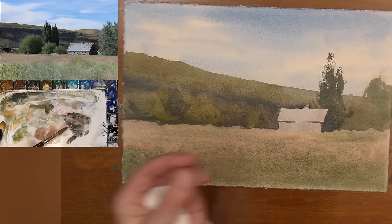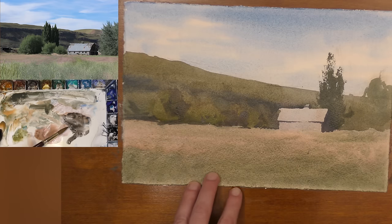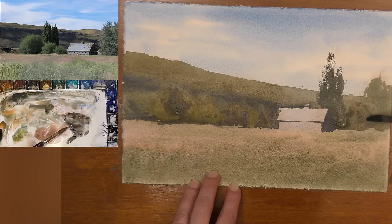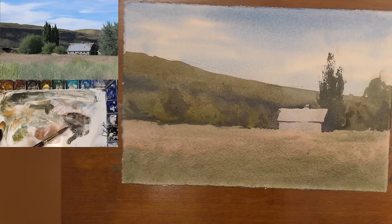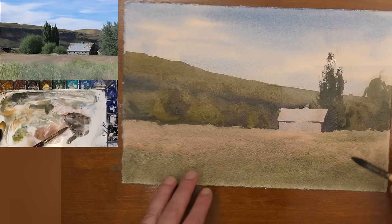All right, I've kind of simplified. There are two trees in the reference. I kind of just decided to make it into one. All right, we have an old barn, we have an area of interest. Believe it or not, there's not a whole lot left to this painting.